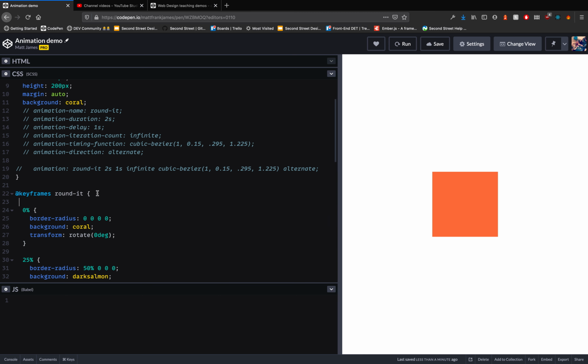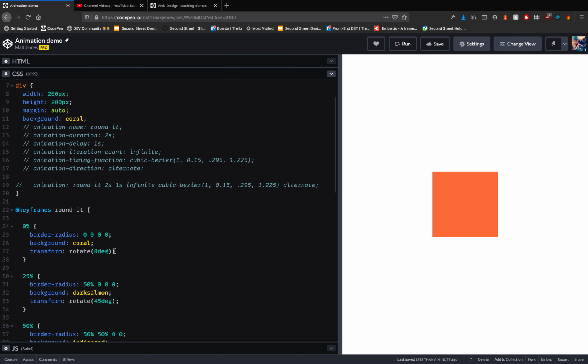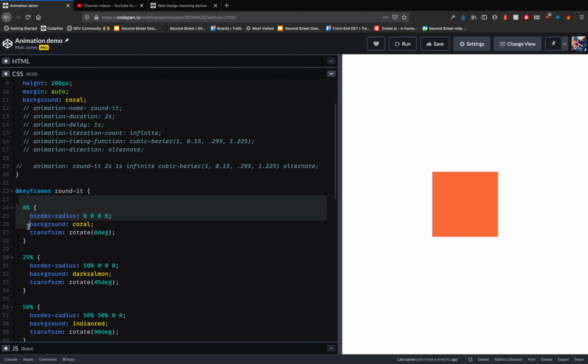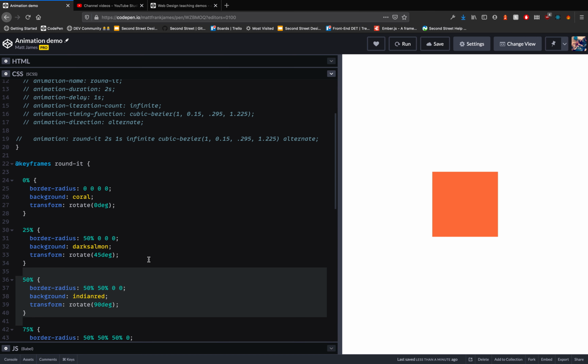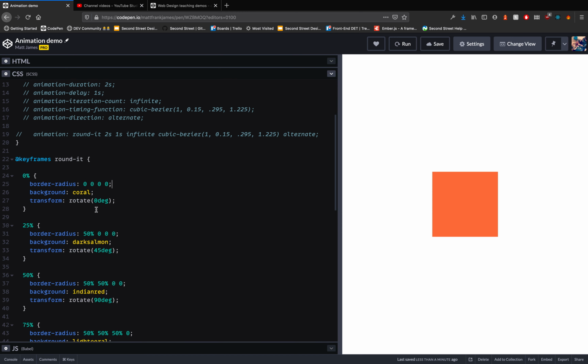Inside of a keyframes, we have at keyframes, the name of the animation that we're going to refer to later, and then an opening curly bracket. We need to set up different stops. You can think of it exactly like keyframes that you use in your animation classes, where we want to go from one stop to the next stop to the next stop, and we want to specify what changes at each of those stops. Now, you can do this any number of different ways. If you have a two-stop animation, you don't actually need to do percentages. You can say from and to, and that would be the equivalent of saying 0%, 100%.